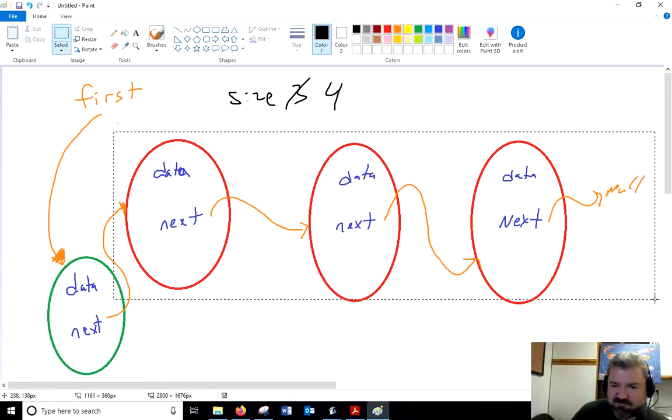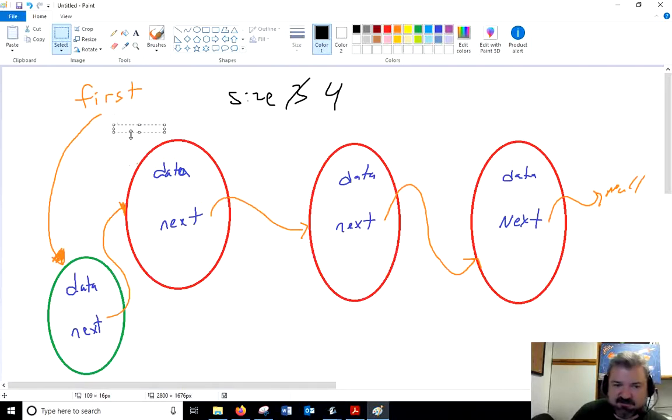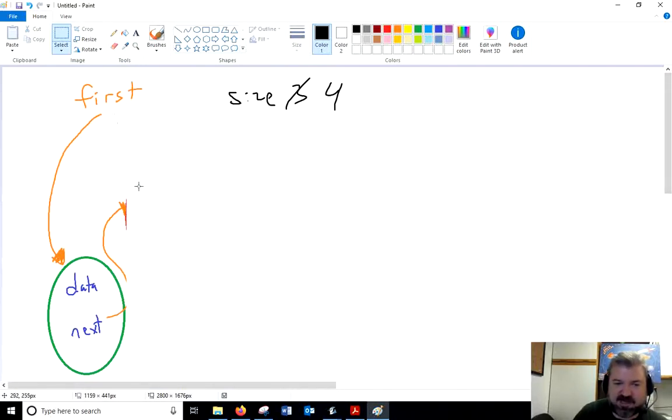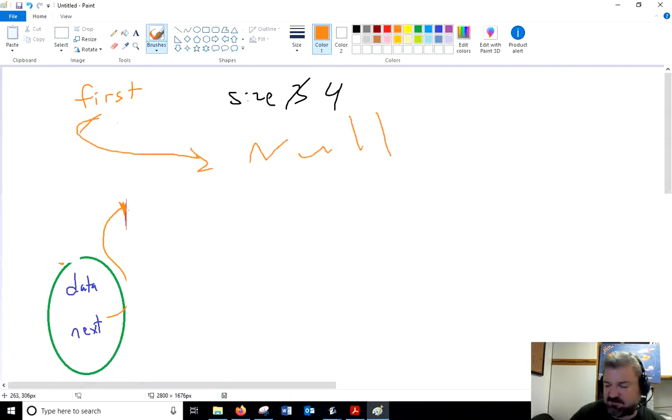You probably noticed that it must work, because my code worked and I never did anything special about it. We don't have to do a special case. So in the case where your list is empty, so I'm adding this green node here, right? Well, when the list is empty, what does this point to? Well, this points to null, right? Well, the last element in your list should have a next that points to null. So I tell next to point to null as well.